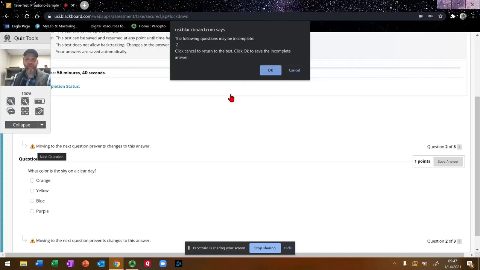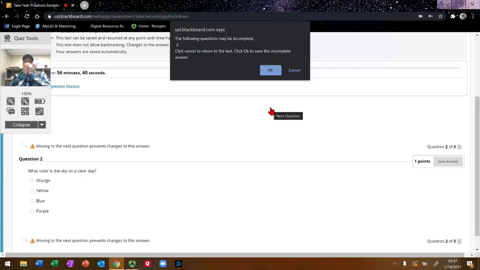So if you hit OK, I'm not a fan of this being just OK and cancel, because sometimes I think folks will read this as, okay, I understand, expecting to go back and answer the question. But what happens in this case is it's going to go to question 3. So I cannot recommend and stress enough, anytime something pops up in terms of instructions, guidelines, whatever, read it and understand. Don't just knee-jerk click OK or cancel. So I want to click cancel.